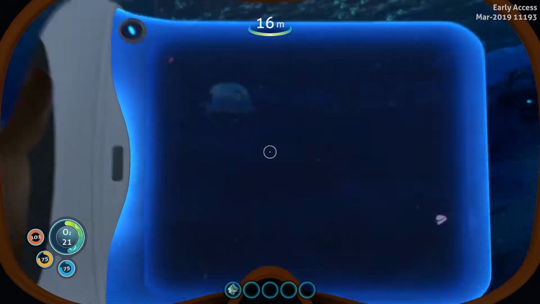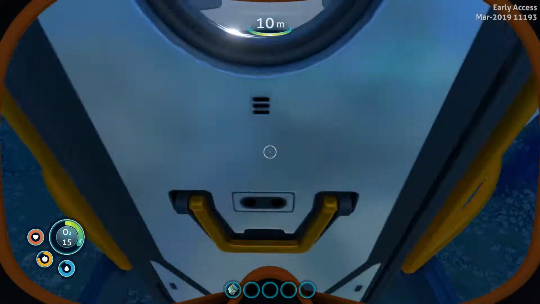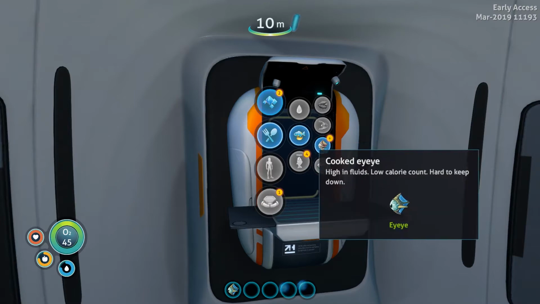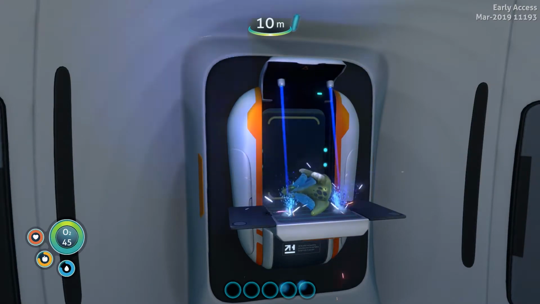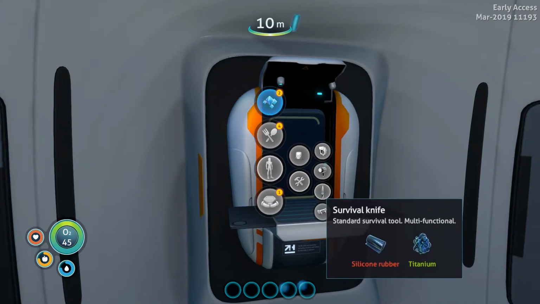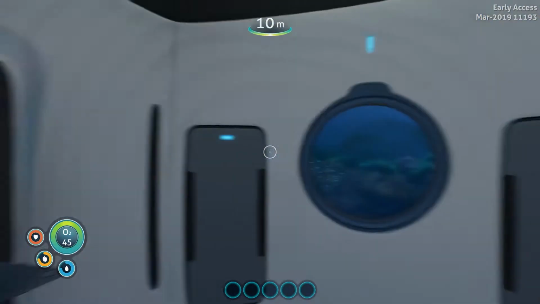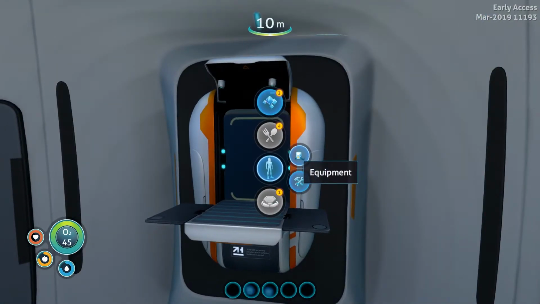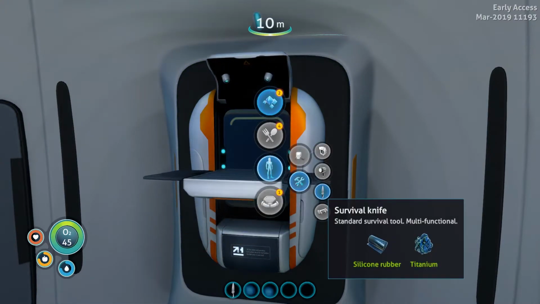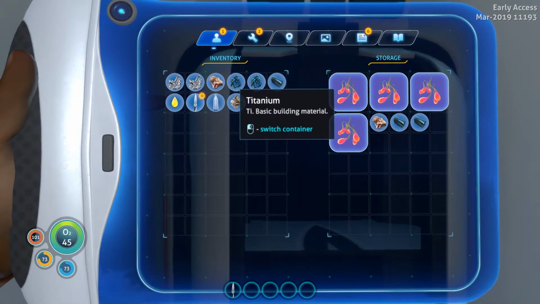Okay, have I got two titanium? I have, so I can make my knife now, I think. Making the knife! Can I make the knife? I'm gonna cook that. Why can't I make the knife? What do I need for the knife? Silicone rubber. Of course! So now I've got the knife. I will equip that and go and get some creep vine samples to make the fibre mesh.